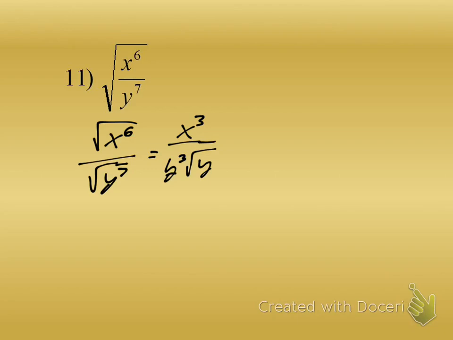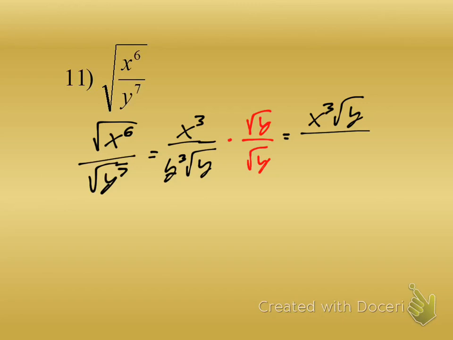Now, if that ended up being perfect where you ended up without a radical in your denominator, woohoo, we'd be done. But we're not done. So we still have to get rid of the square root. So what are we going to multiply by? A rad y. Good. So it's just like adding another step. Which will become, all right, so you have in the numerator x cubed square root of y over the bottom. Okay, I'm going to show a mini step here.